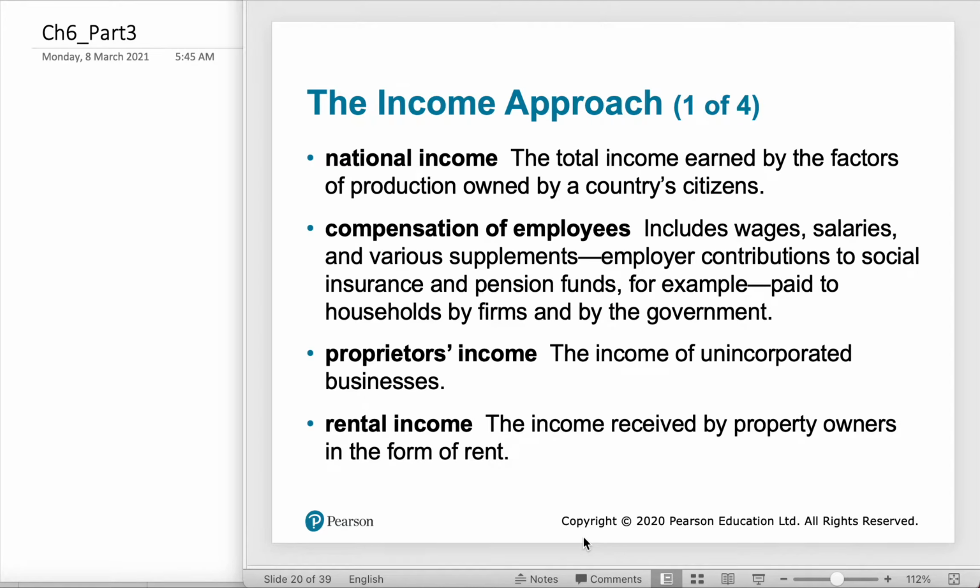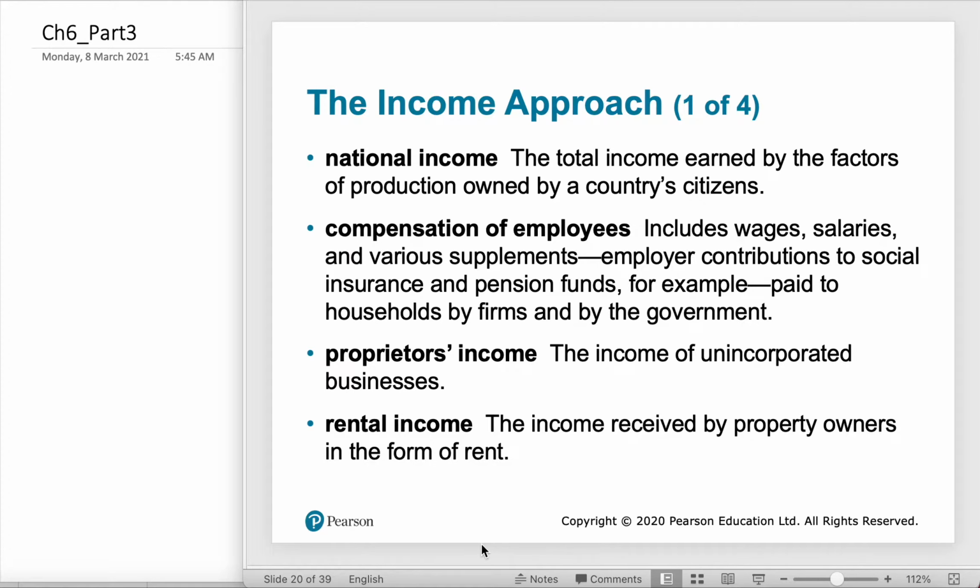In the previous video, I explained the expenditure approach, and you noted that the circular flow diagram helped us a lot in making a distinction between the income approach and the expenditure approach, and how they are dual of one another. So national income is the aim of measuring instead of GDP. When we measure the aggregate of the economy with the help of the income approach, we end up measuring national income rather than the gross domestic product. Later, we're going to find a relationship between national income and the output.